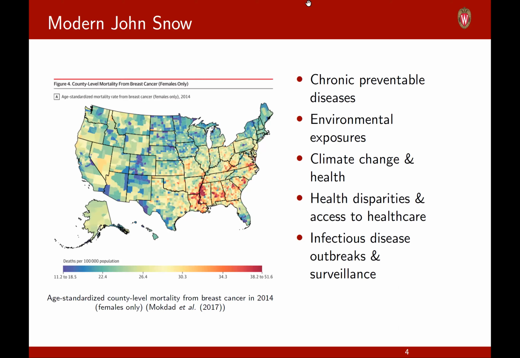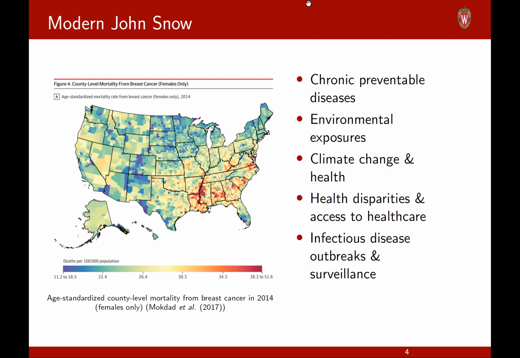And of course, now we don't have anything as dramatic as John Snow and the Broad Street pump, but we have other subtleties and other fascinating research questions that we're still trying to tackle with maps. So we're looking at how do we prevent chronic diseases, or if there are areas of elevated chronic diseases. In epidemiology, we're really interested in environmental exposures and maybe looking at cancer. Climate change and health, right? Are there pockets where air pollution or wildfires are sort of driving elevated disease risk, health disparities? Are there areas where there isn't enough access to healthcare? And of course, sort of back to the John Snow, infectious disease outbreaks and surveillance.